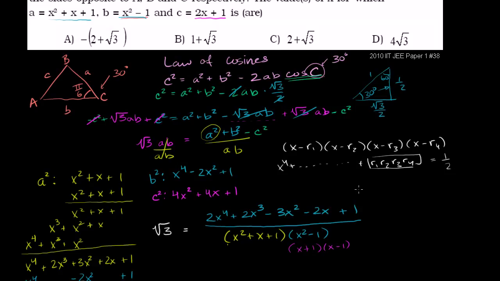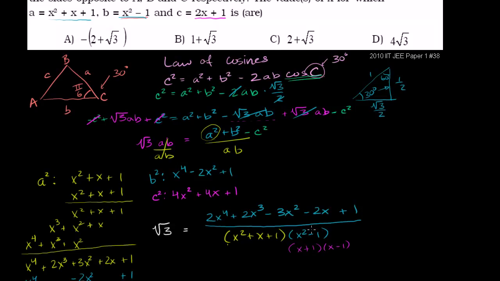And this is not a fail-proof technique, but it is one way to discover roots. You say, okay, the roots could be the factors of this divided by the factors of that. And 1 is definitely a factor of both of those. And actually, if you think about it, negative 1 can be as well. So we feel good. But let's actually try it out. Instead of going through all of this argument, let's actually see if either 1 or negative 1 are roots of this thing up here. If they're not, then we just have to move ahead and multiply this thing out by the square root of 3, and then just solve. But we can hope. Usually the test writers aren't that big sadists. Otherwise, it would be impossible to solve. So I'm feeling good about this.